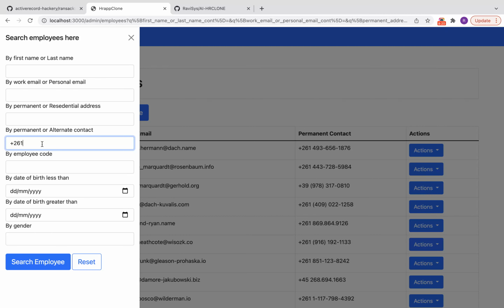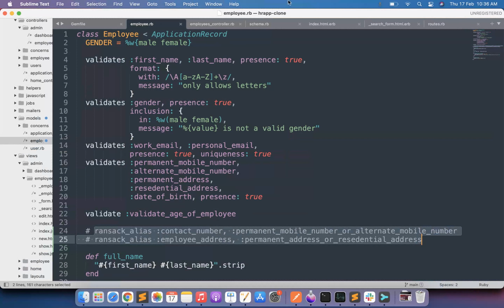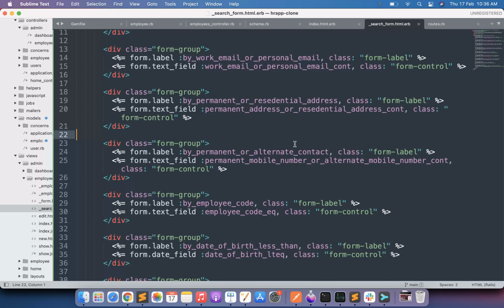Okay, but here see. If you do not use Ransack aliases, then you have to provide such a long name for the attributes if you want to access multiple columns or multiple tables or associated tables. If you want to cater for such cases, okay. So if you use Ransack alias, you will not get the value inside the form. If you do not use Ransack alias, you have to provide a long name to your search attributes.